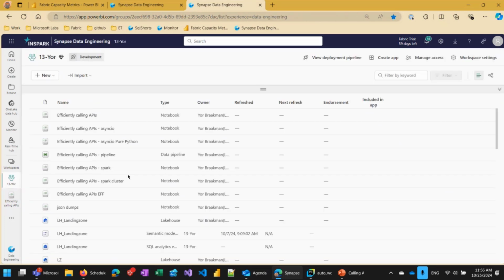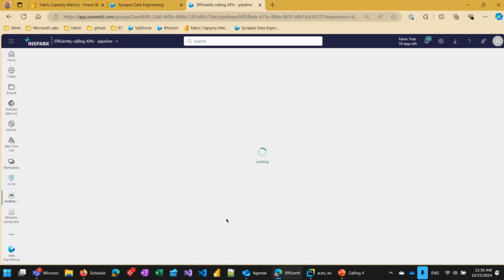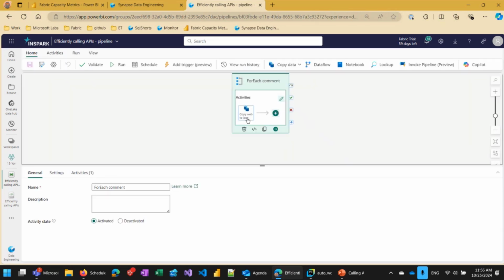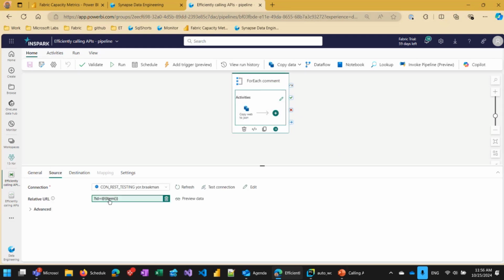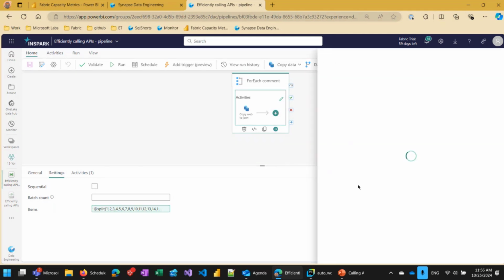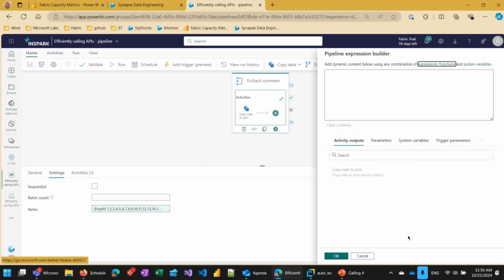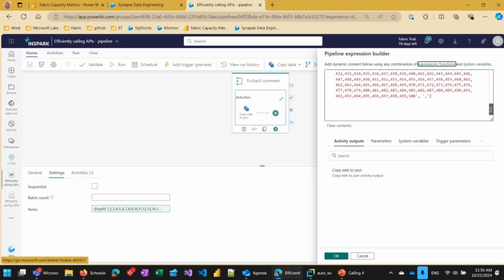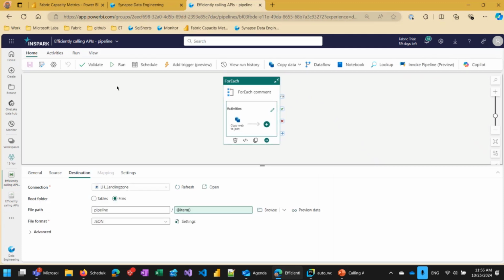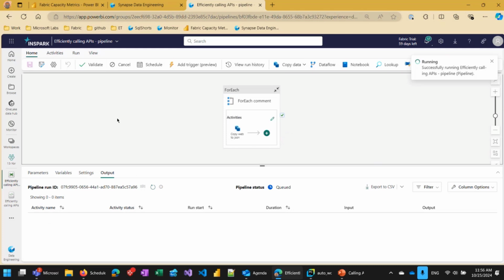So if you're wondering what this looks like in a pipeline, basically I have a source, which is this, and then I put in the items here. This sample set is a little larger. I have all numbers through 500, and then it's going to call this web API and put it in the landing zone. Now I can run this, and you have some queuing time.